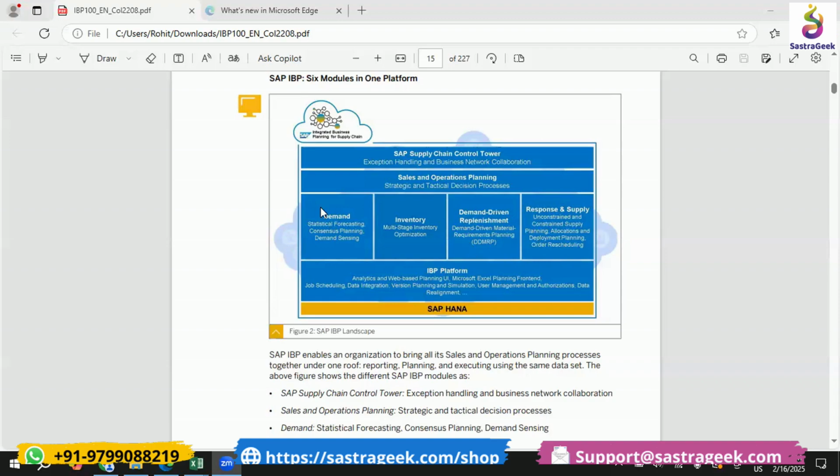Since these are all individual processes and modules, there is a horizontal module which cuts across everything, called sales and operations planning, which is more of your tactical midterm plan process, which also touches the rough cut capacity planning from supply. And in order to take the right decisions, you need some mechanism where you see alerts, dashboards, charts, analytical charts, etc. To handle those exceptions, there is a module called control tower.